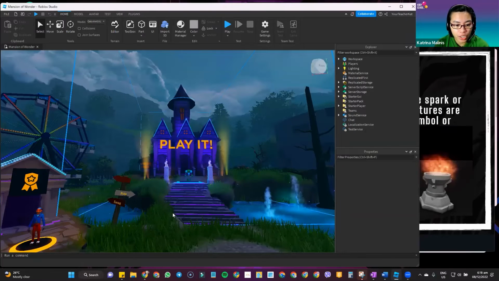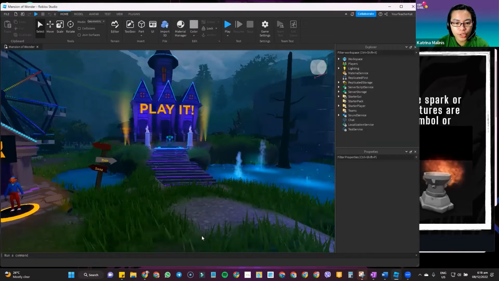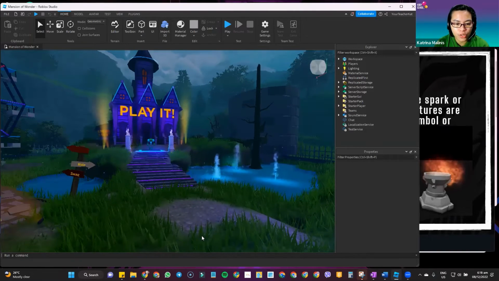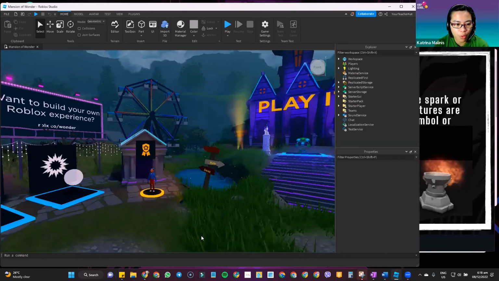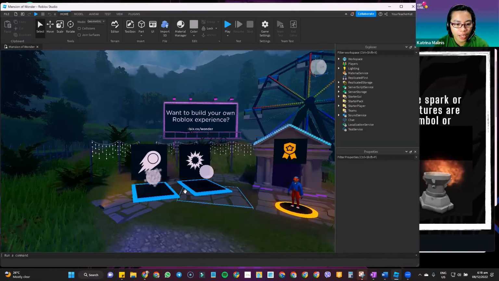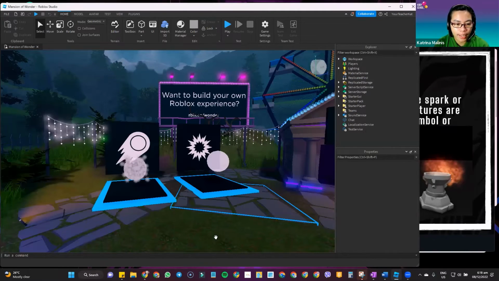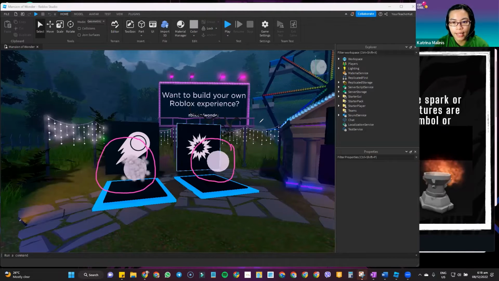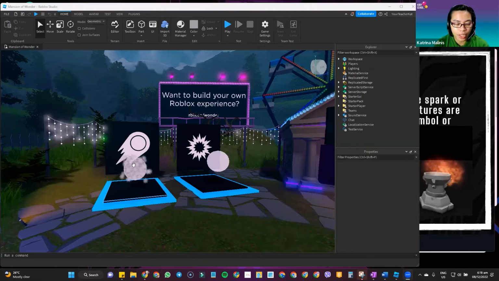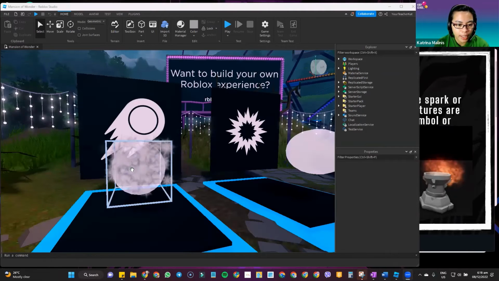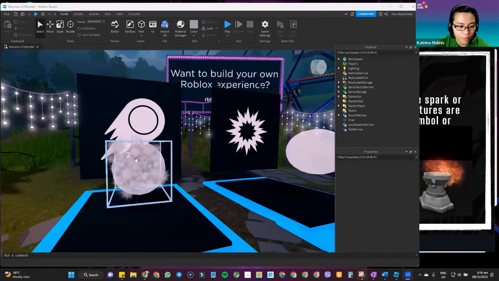How do we change the magic blast? Using the Roblox Studio controls, your keyboard, your mouse, roam around the area, and you will see this too. Again, this is the magic blast, and this is the explosion blast. Let's start with the magic blast first. I'm going to zoom in and observe. There is actually an effect already, but we can still change that.